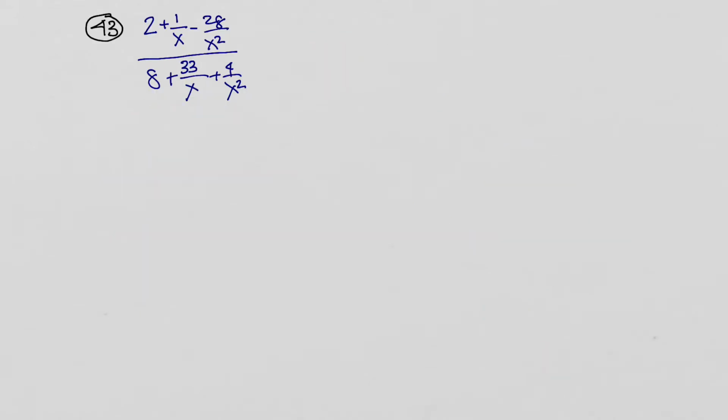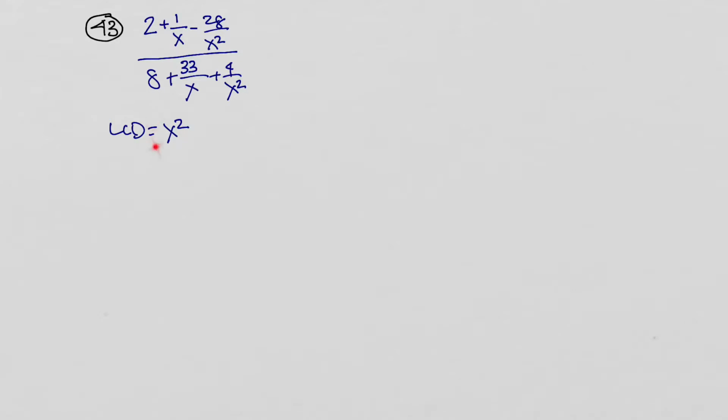Number 43 asks us to simplify this 3-term expression on the top trinomial and this trinomial on the bottom. Let's see what we can do with this. The LCD, now because I have more than one term, right, I got 3 on the top, 3 on the bottom, because there's more than just a single term on the top and bottom, I'm not just going to invert and multiply, I'm going to use the general procedure. So we get the LCD. The LCD here is, well, what have we got? A 1, an x, and an x squared. A 1, an x, and an x squared. So the LCD is x squared.